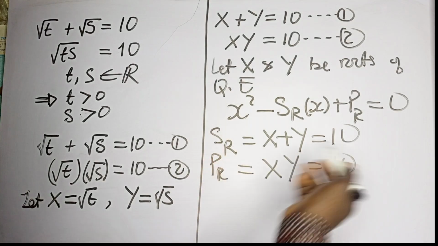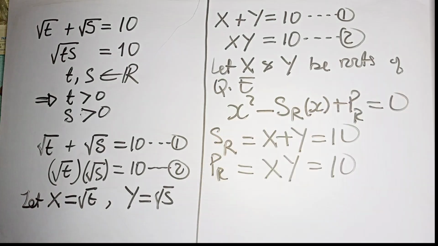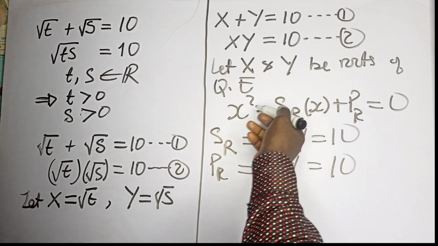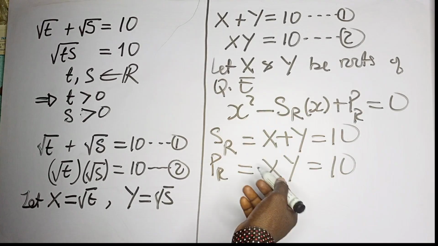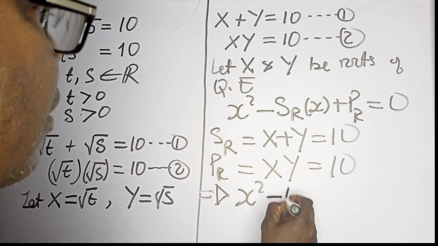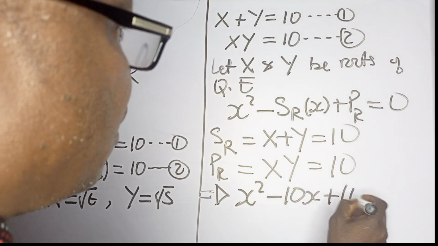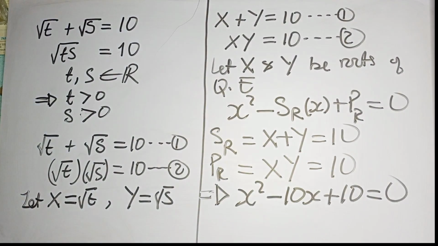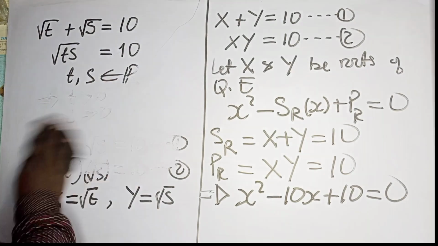All right, so if we use the application of the roots of quadratic equation, we will now form this quadratic equation using these values. That gives us the quadratic equation x squared minus 10x plus 10 is equal to 0. The roots of this quadratic equation will give us capital X and capital Y. But here we are solving in terms of small x, so no confusion. All right, so let's use the quadratic formula to solve for the values of small x.